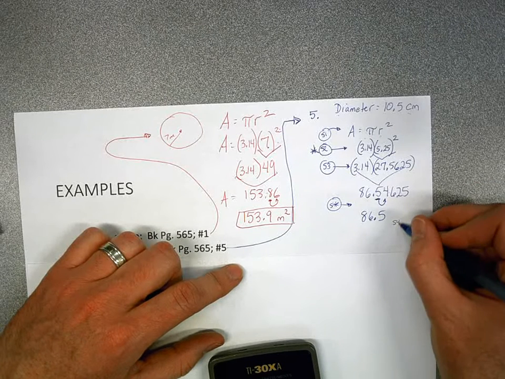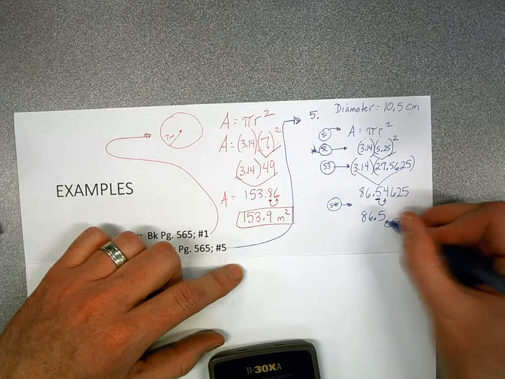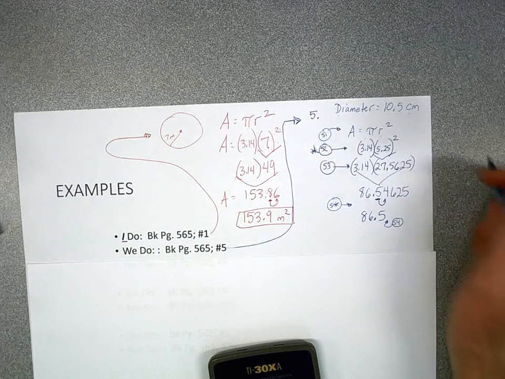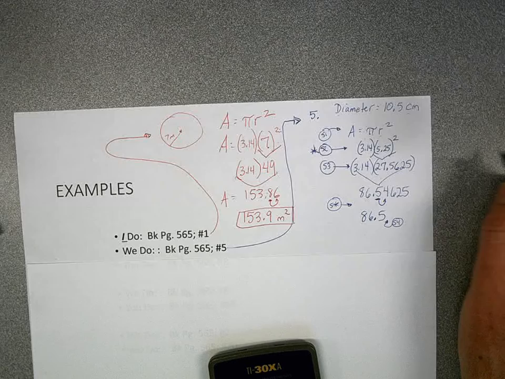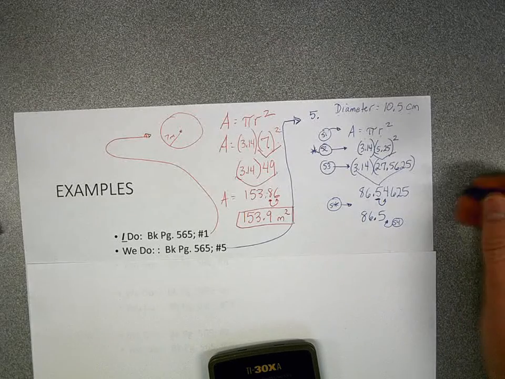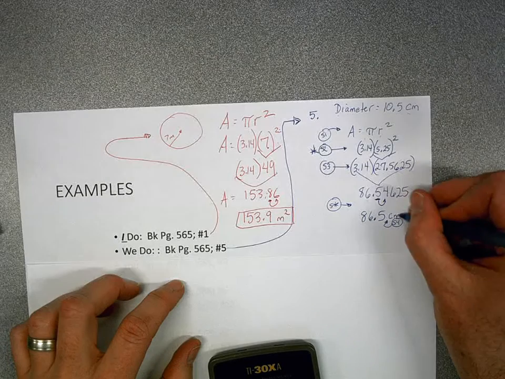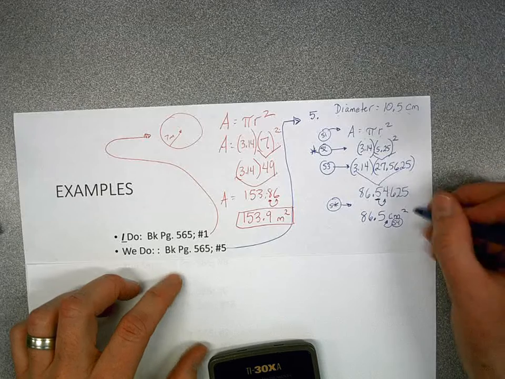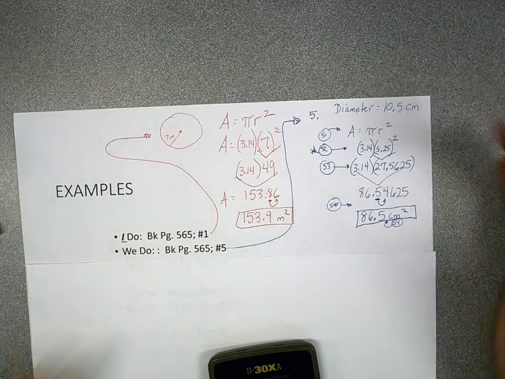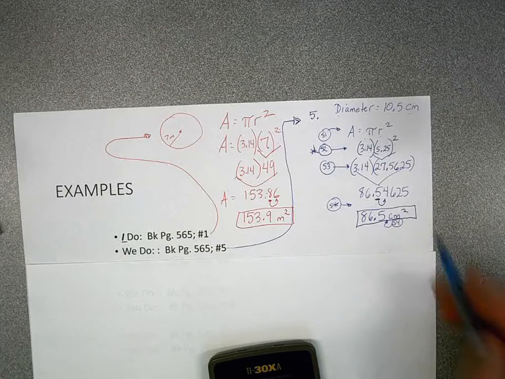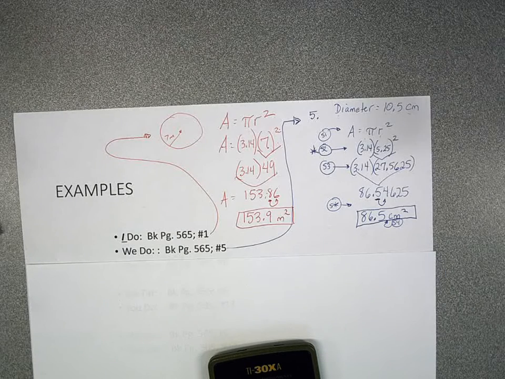And now comes what we can call step 4. Put your units on. Be very careful on your units, guys. You will miss it if you put the wrong units. If you don't put the square on there, that would be saying that you're finding something like the circumference or a straight line. In reality we're finding out using squares, right? How many squares fit in there? So 86 5/10 square centimeters.